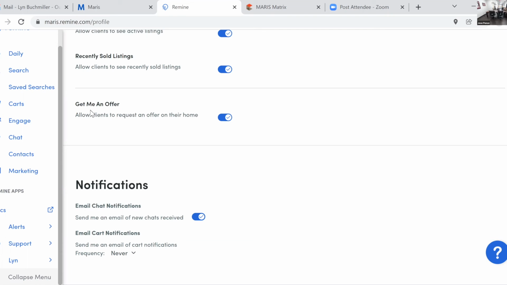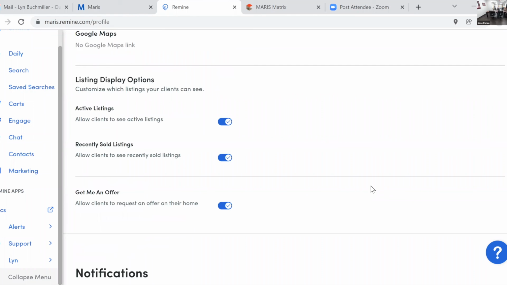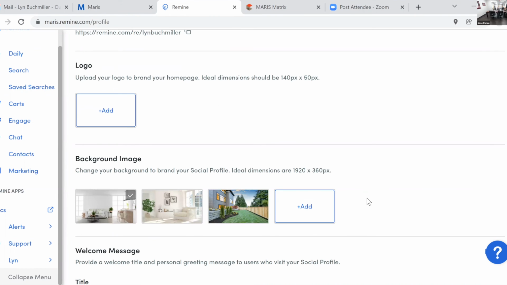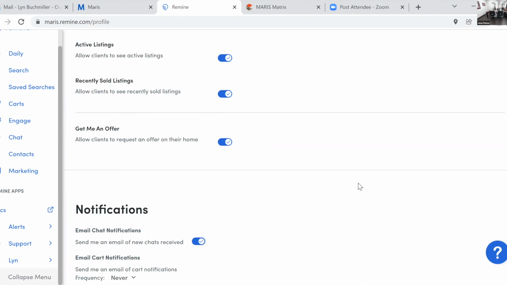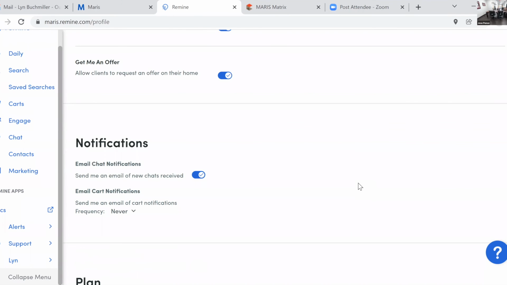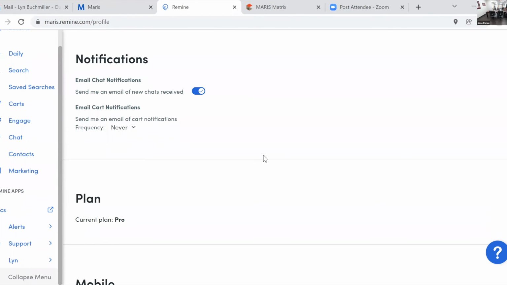So you can come in here and turn it off if you want to. If you engage with them, or if you go through that link and sign up yourself, they will have it on the side, basically find me an offer. Well, in this market, it might be good. You never know.